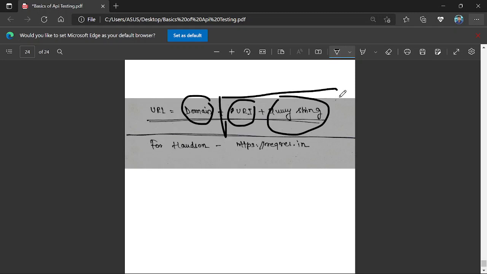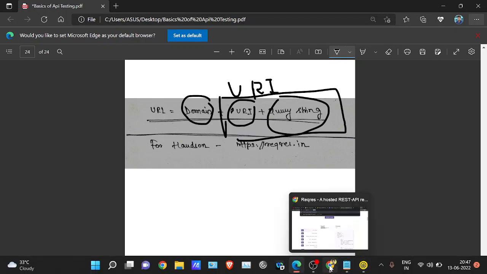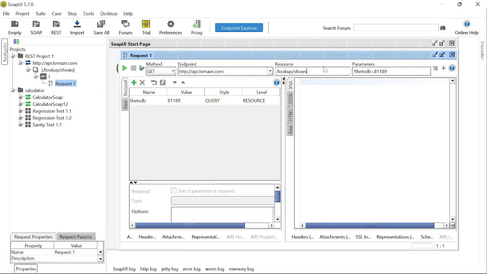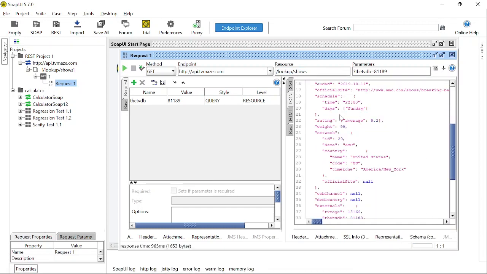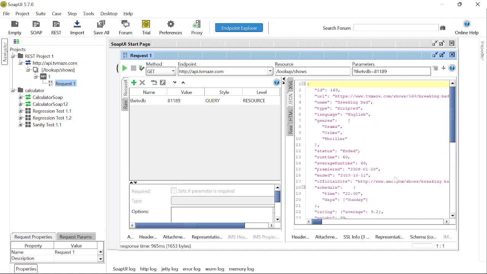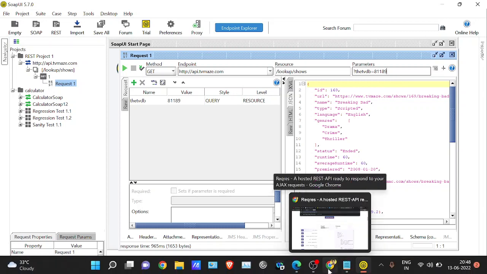Someone calls all of this a URI, but you should know that pointing to a resource is itself acting as a URI. This is a URI. If I just run it, it will point here. That's my response, the response in JSON format. So these comprise a URI.